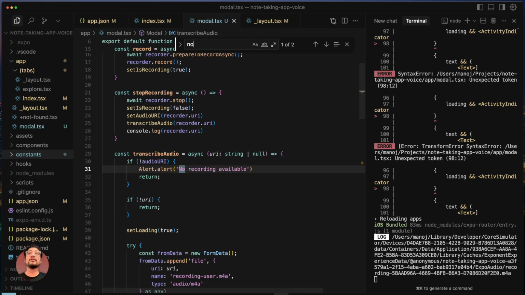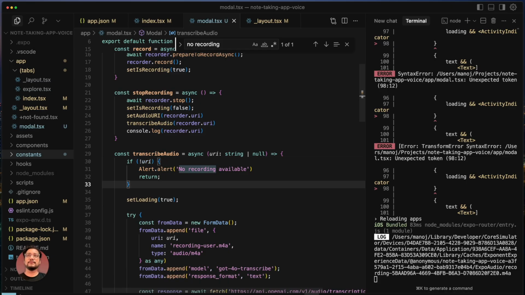When we say no recording available, well, there is no audio URI, which makes sense because, again, this comes to what I was saying: set state is async, so we set the audio, but we call transcribe audio and it didn't work because the audio URI state is not updated. So this is going to be here, not here, and we are good to go.